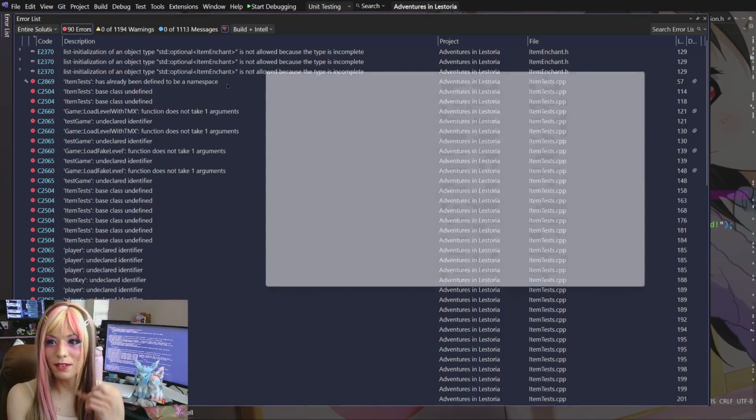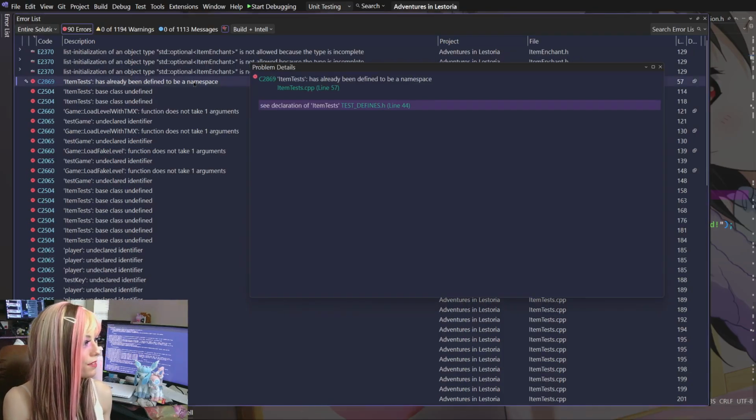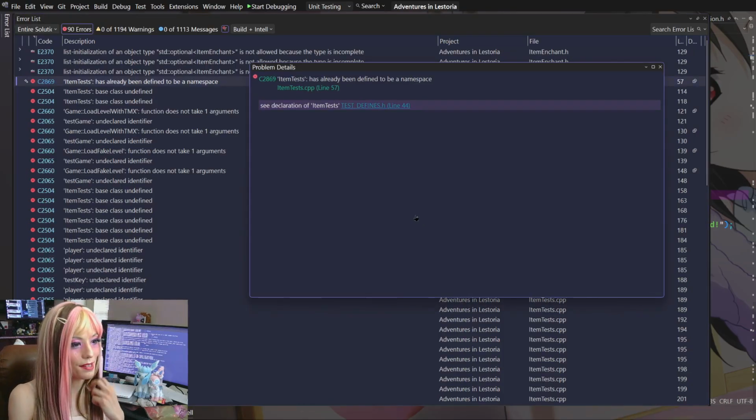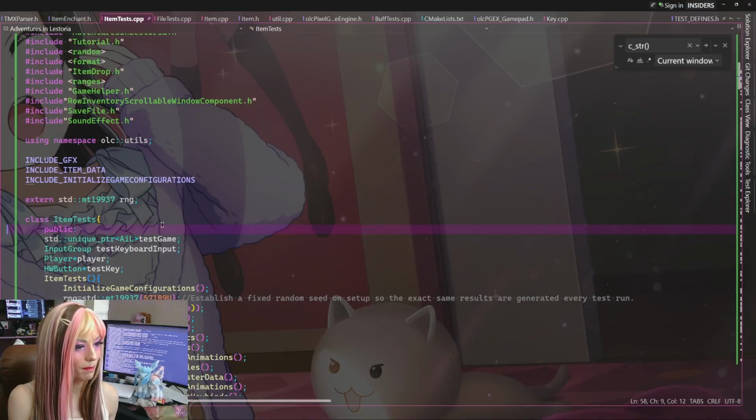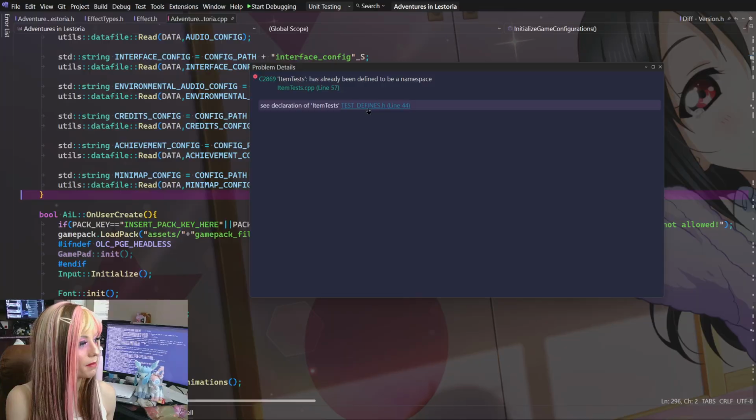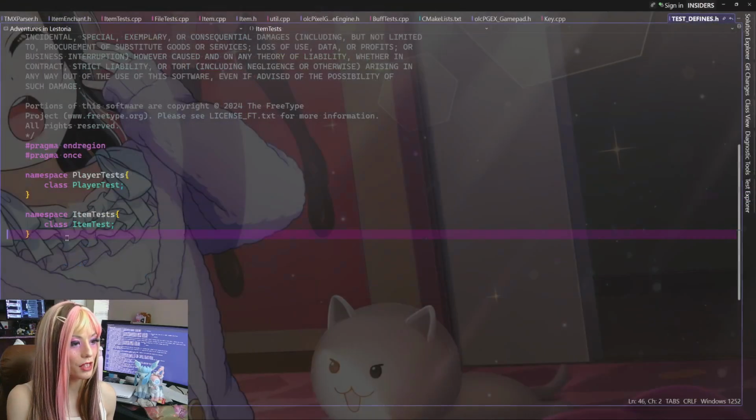Okay, so there's another namespace definition somewhere. Looks like in test defines, surprisingly. Was not expecting this one. Declaration of item tests in test defines.h. Oh, there we are. Yeah, we don't need these anymore.